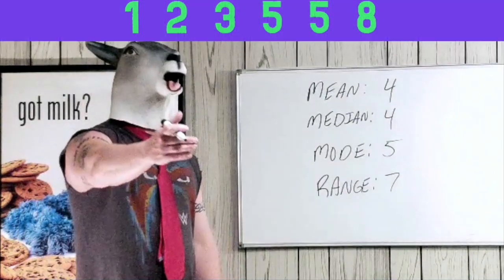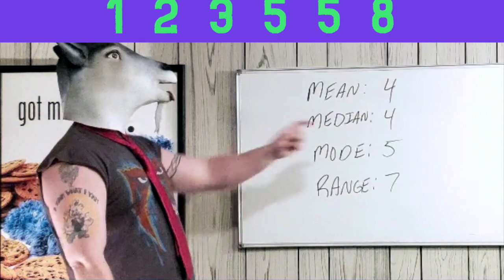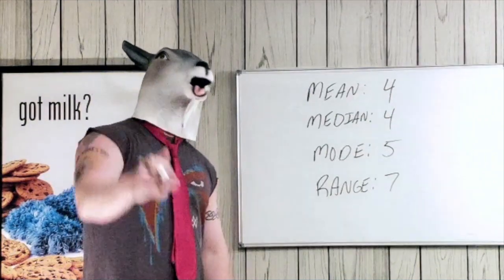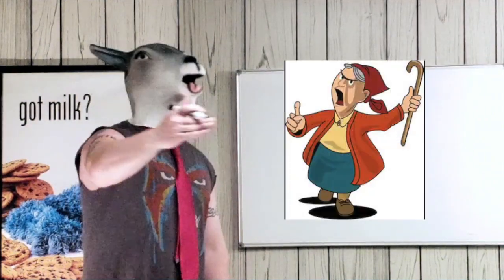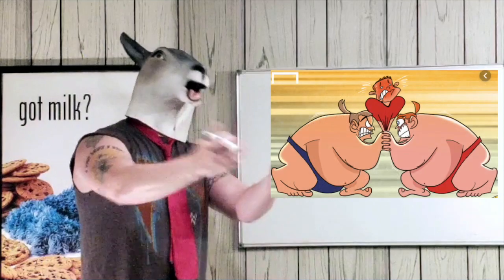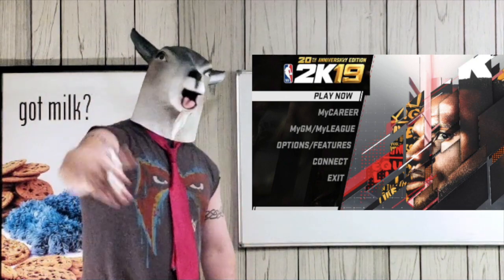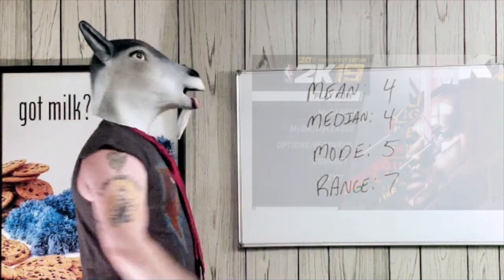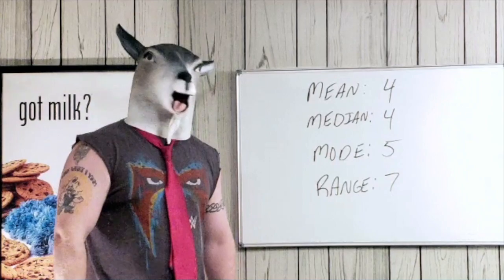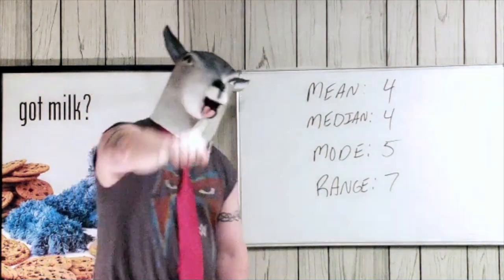There you go. Not that hard. So just to recap: we got a mean of 4, a median of 4, a mode of 5, and a range of 7. If you get confused, just remember: mean — your mama's gonna be mean if you get a bad average, so you average them out. Median — just the guy in the middle. Mode — what's your favorite game mode in 2K? And range — take your biggest number, take your smallest number, subtract them. This is the GOAT, he teaches math. Hit that like, hit that subscribe, and I will see you next time. Peace.